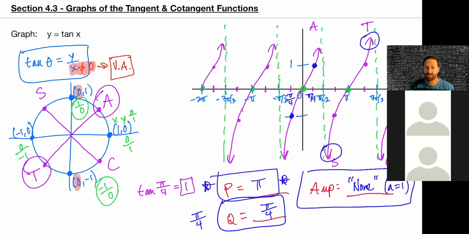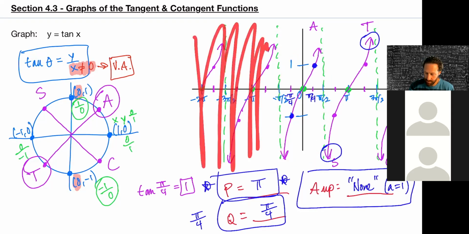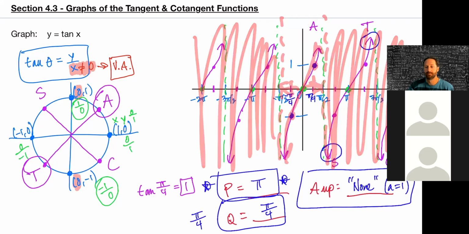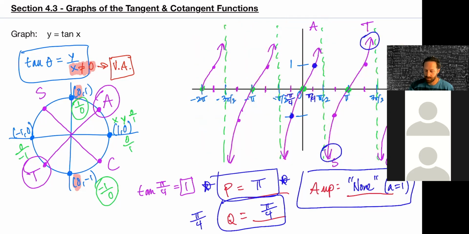But remember, if they only ask for one period, you don't need any of this or any of this. You can just go pi over 2 both directions, cut that in half, do your 1 and -1, draw it along with your asymptotes, and that's one period. Okay, and as long as you have everything labeled, that's good enough for me. If you can do it once, I know you can repeat it to the right or the left.